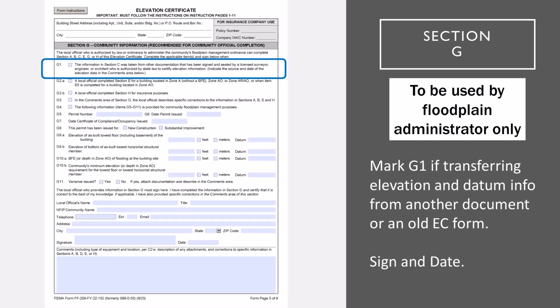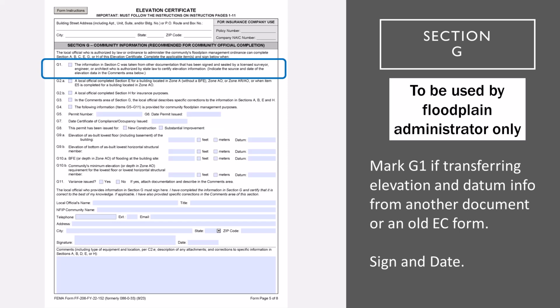If you have a situation where you have elevation and datum information that was signed and sealed by a licensed surveyor, engineer, or architect who is authorized by law to certify elevation information, then you can take the information in that document and transfer it to Section C. This is when you would mark G1 on the form.